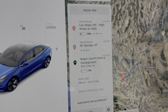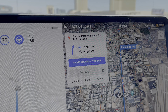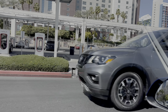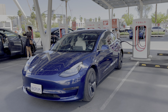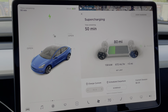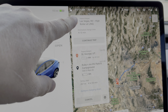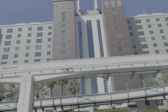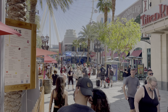Looks like we need to spend 20 minutes in Vegas and 35 minutes in St. George. We're coming up on the supercharger in Las Vegas. We are plugged in, pulling 160 kilowatts. This V3 supercharger is capable of 250 kilowatts, but I'm only getting 160 because I arrived with a 38% state of charge — because of the charge curve, I won't be seeing the full 250 kilowatts. Spending 10 more minutes in Las Vegas only saved me 5 minutes at my next stop in St. George, which also has to do with that charge curve. I did need to use a restroom, and it's Las Vegas, so I didn't feel too bad about walking two-thirds of a mile to find one.